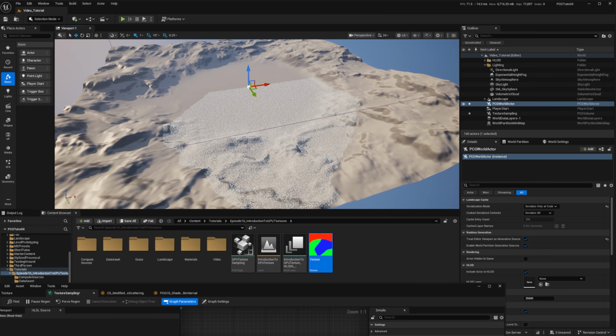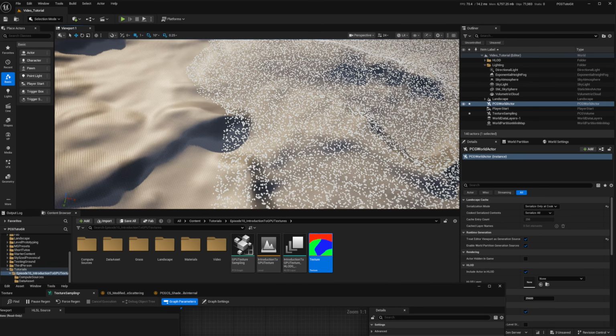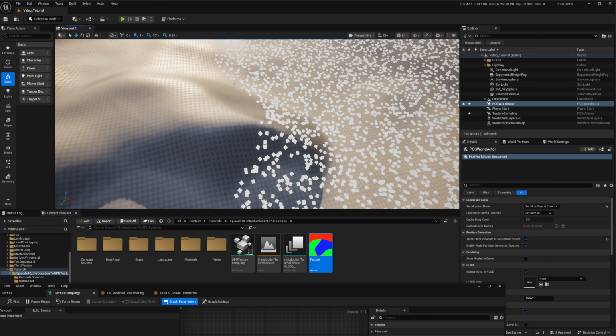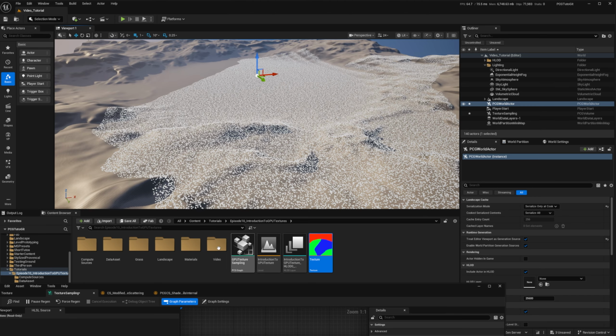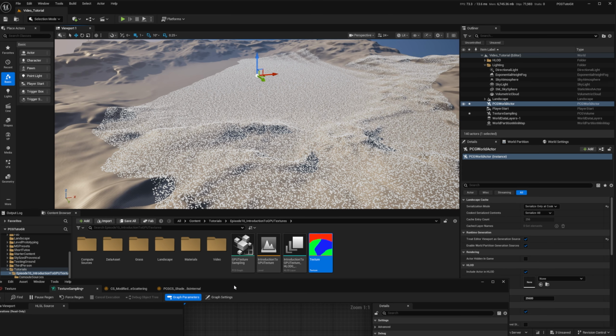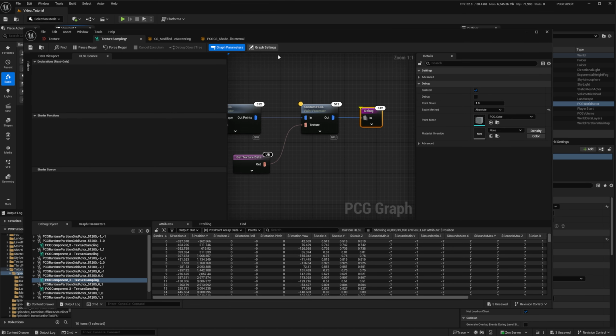Though the cut is a bit too harsh. Maybe having some kind of blending between no points and points will be nice. We can have that by introducing a bit of jitter when sampling a texture. Instead of sampling at the point position, we sample the texture slightly offset from this position.